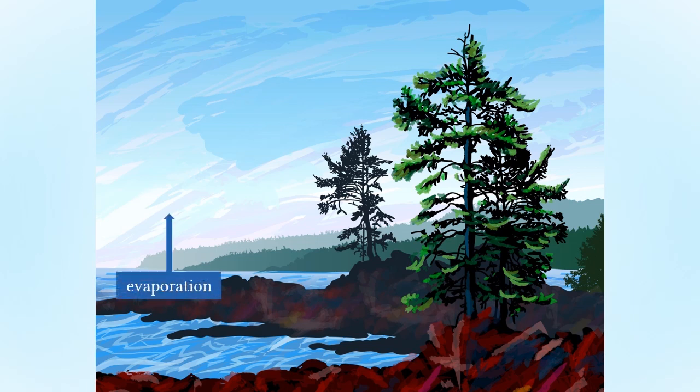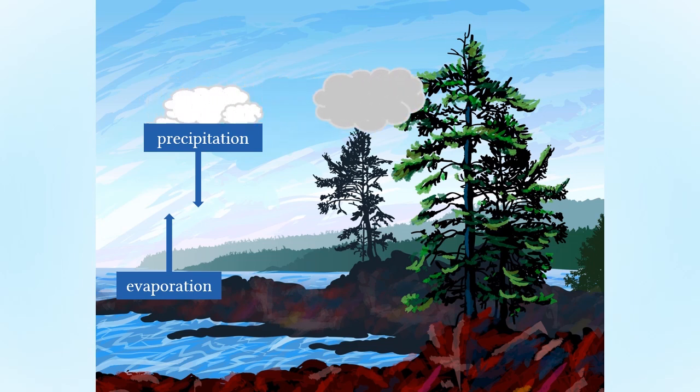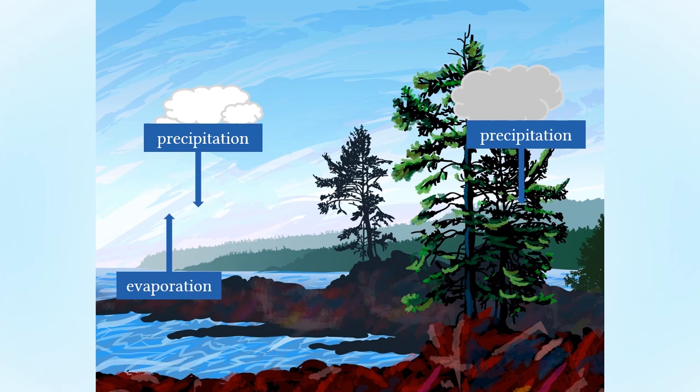Beginning in the ocean, we see that water can evaporate to the air, eventually forming clouds. Clouds are made up of tiny bits of water condensed on dirt particles in the air. When enough water builds up in the clouds, it begins to precipitate in the form of rain or snow. This brings water back to the ocean. But some of the clouds move over land and can eventually cause precipitation to fall on the ground.